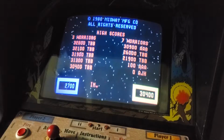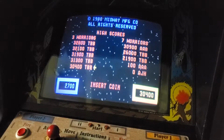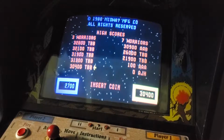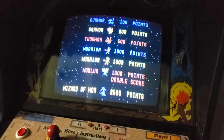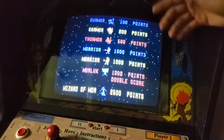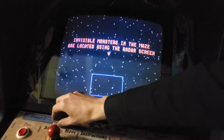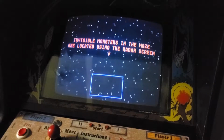It's kind of cool. Also, it lets me select between 3 warriors and 7 warriors, because you can stick 50 cents in here to get some extra lives and play the 7 warrior game, as you can see on this side. Anyway, these were the enemies. You got your Bird War, Gar War, Thor War, Warrior. So, anyway, you got Warlock for double score dungeons and all that stuff. The game starts out with 6 Burr Wars. And those are just regular enemies.